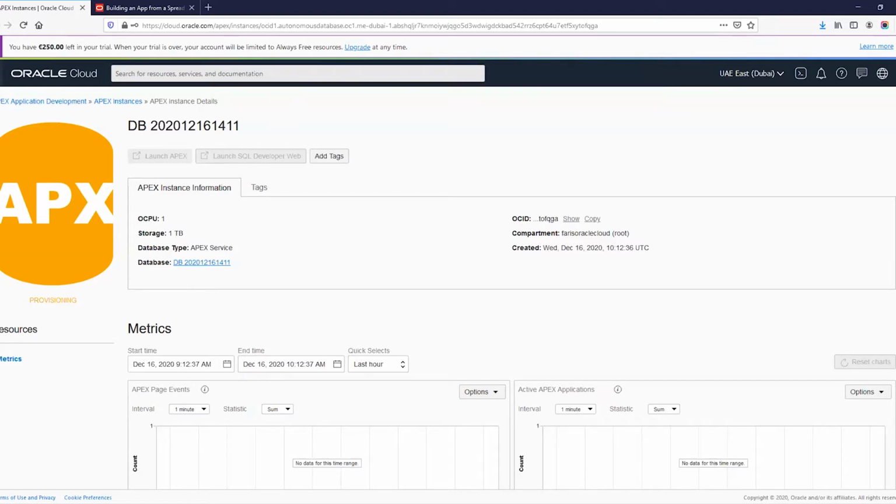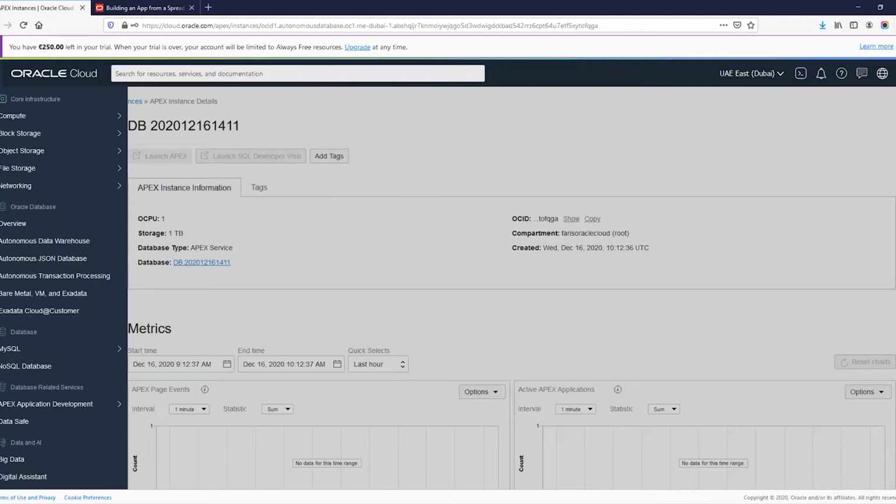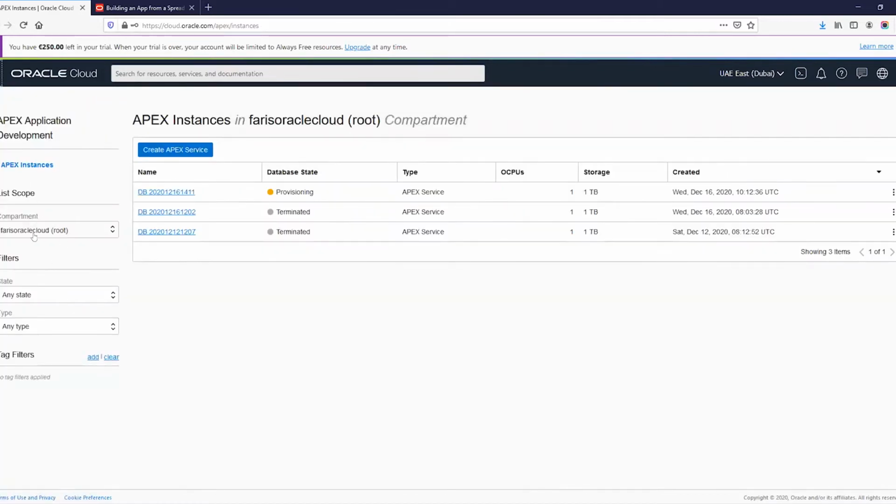So again, guys, go to the menu icon here, Apex Application Development, Apex Instances, and hit the Create Apex Service button. Make sure that you use the root compartment, and hit the Create Apex Service button.